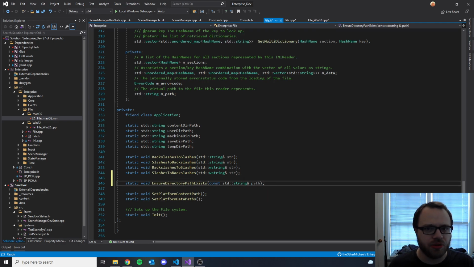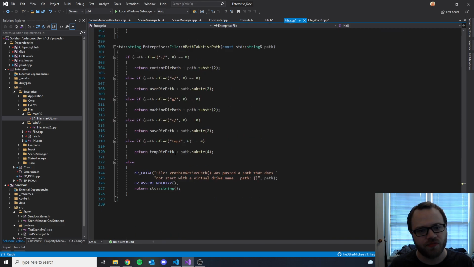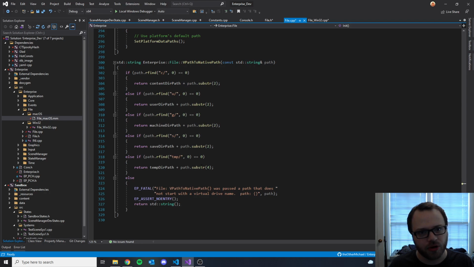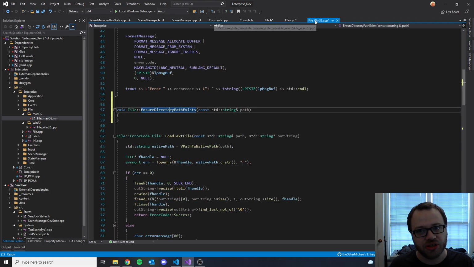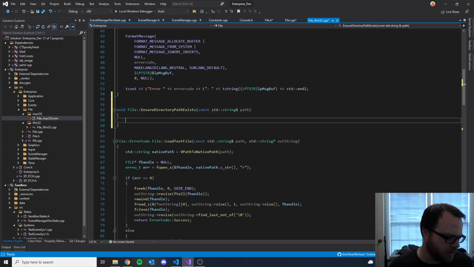And the reason why I'm doing this as a static class member instead of just a local function is because I need to be able to call this from file.cpp from platform generic code. So I'll need to make an implementation of this in the Mac specific file as well, or file macOS.mm.